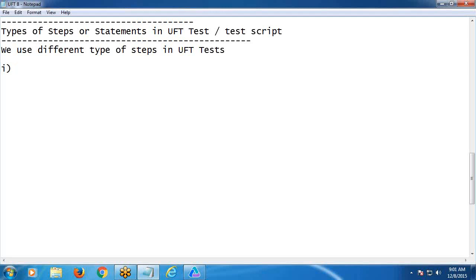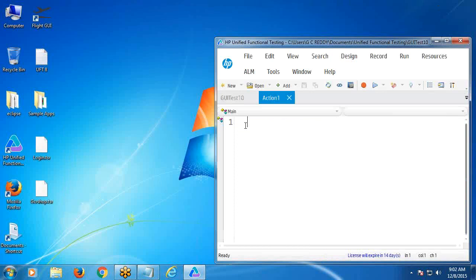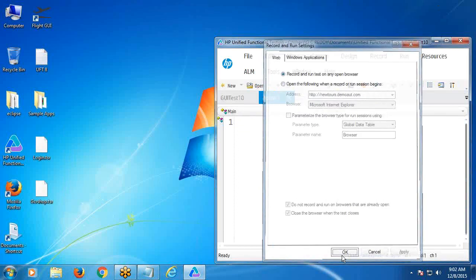But I will introduce all types of steps. See, first one, utility statements. You know utility statements. For example, you can generate them using recording also.